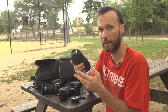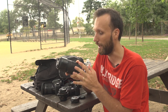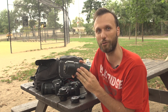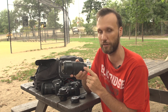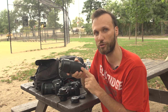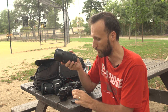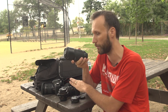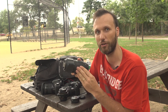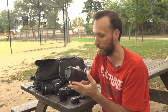So for example, I have a lens up here, which is actually a Sigma 70 to 300 millimeter. Now, all the way at 300 millimeter focal range, it's very hard to get a really stable image unless you have built-in image stabilization, which this lens does have. But again, to use that, you have to either use it on a Canon camera, so it will supply the power, or use an adapter that will allow you to take the power from your camera. And this thing allows you to do that. So it's really cool because now I can use these really long lenses with image stabilization on my Panasonic GH4. Really exciting feature to have.